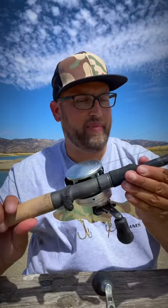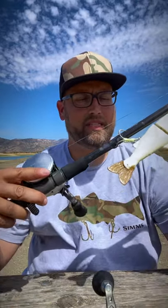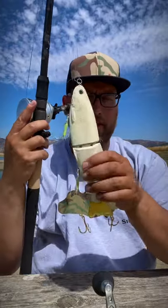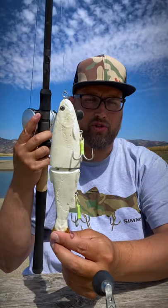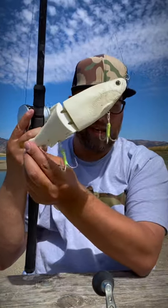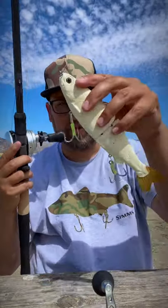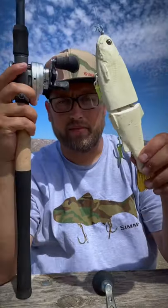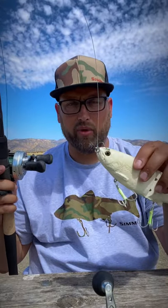One of the ways I like to work the bait — I always say adapt to what the fish want. Sometimes you just want a straight retrieve with whatever bait you're using. This happens to be a Sly Guy nine-inch replica trout in my own colorway that I use strictly for stripers. I have assist-corded hooks on there to help increase the hookup-to-land ratio and get rid of the split rings. Sometimes you want a straight retrieve, sometimes it's a nice sauntering slow glide back and forth. Other times you have to make it erratic, almost like a big jerkbait — you really got to hit it hard and twitch it. This goes for bass and stripers.